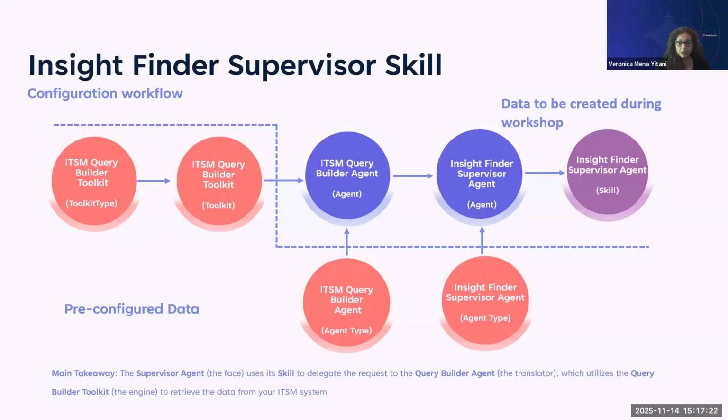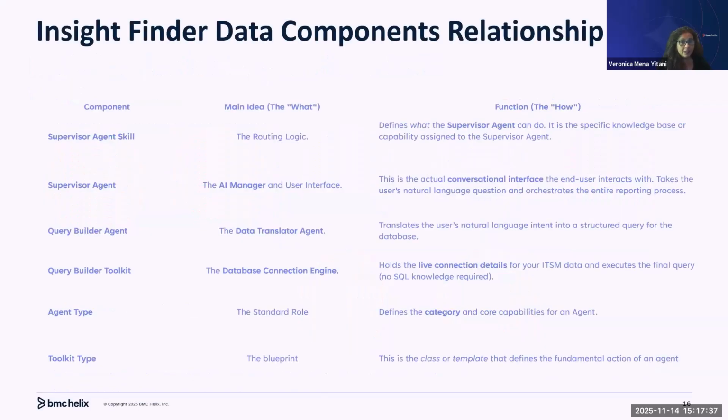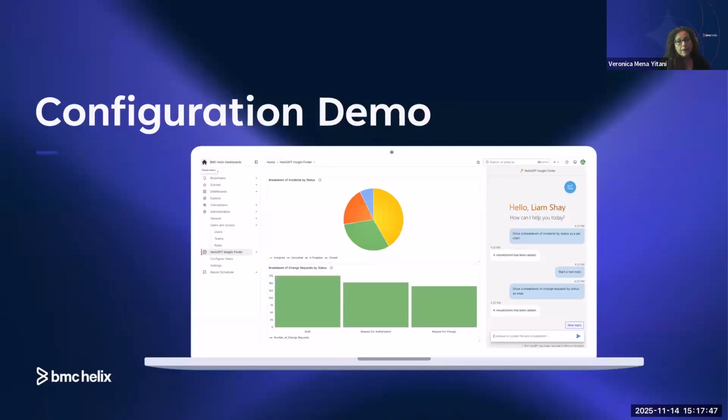By following this architectural flow, we ensure the final conversational agent is fully equipped with all the necessary capabilities to fetch, analyze, and preserve your ITSM data. In case you would like to know more about the purpose of each component, you can find detailed information here in this slide. We will be sharing the presentation after the workshop for your reference.